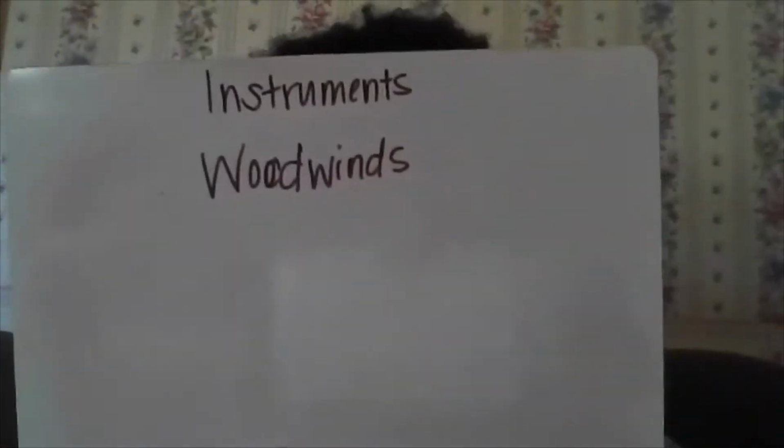Okay? But back to instruments. So we're going to start with our lovely woodwinds. Okay, so woodwind instruments are called woodwinds because they were originally made out of wood. So that's why they are called woodwinds.